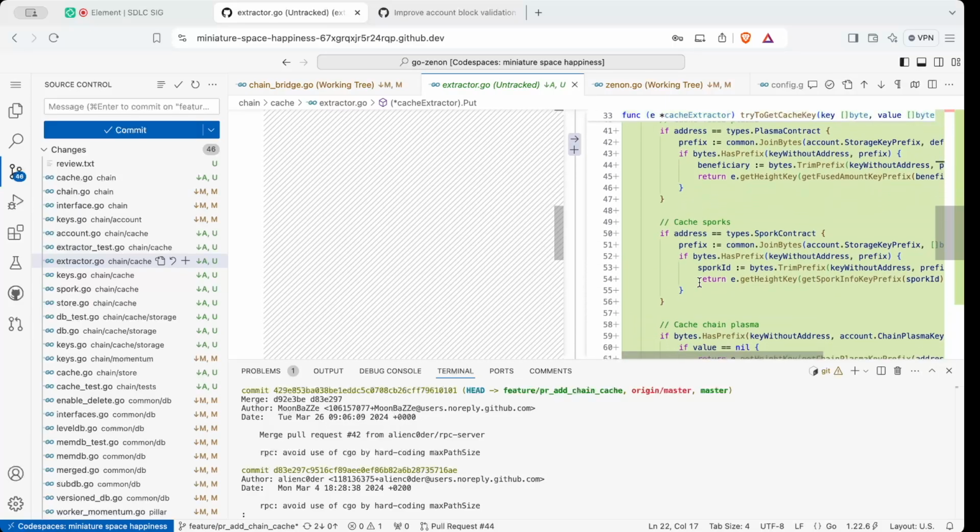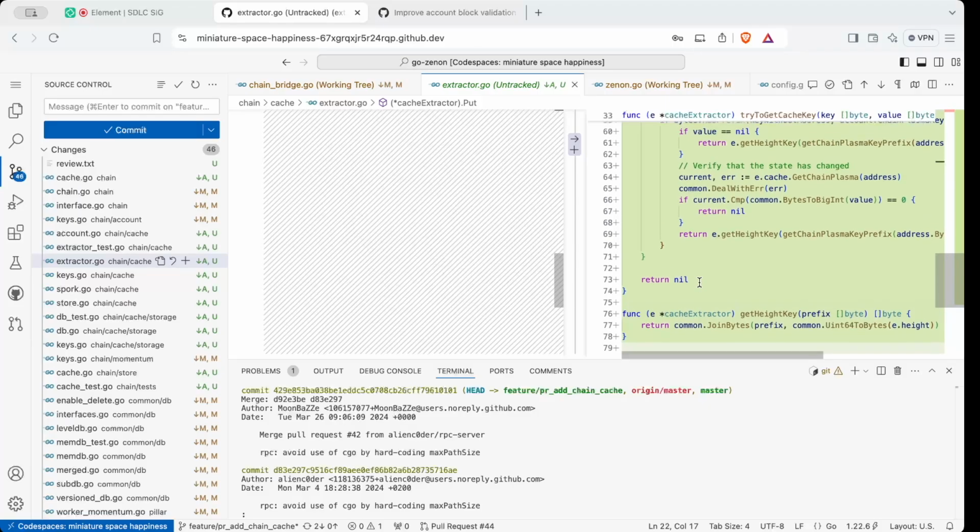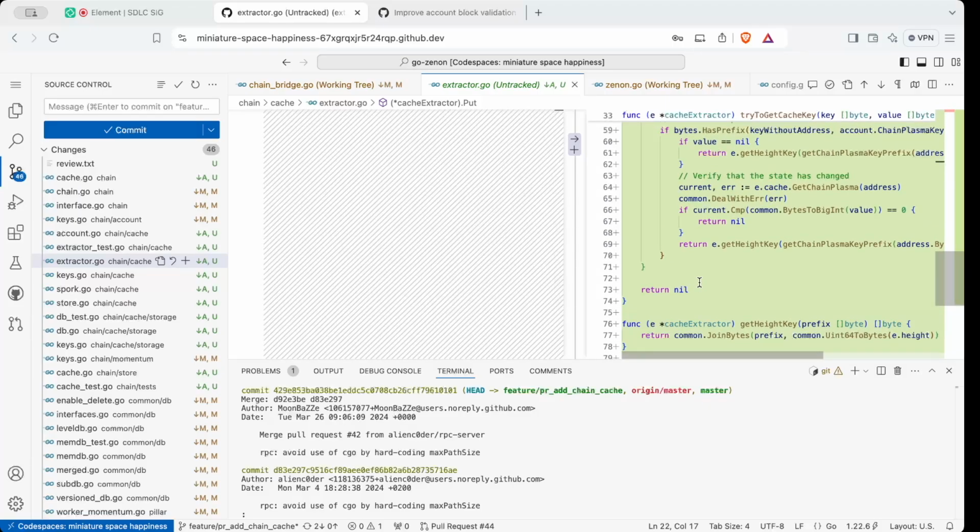It will call the put and delete methods for each key that is in the patch, and then we can determine what we want to do with that key here in the cache extractor.